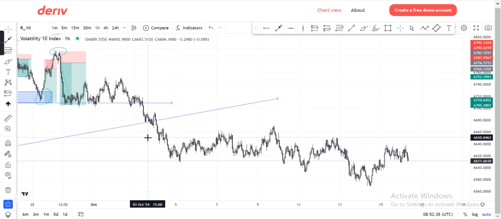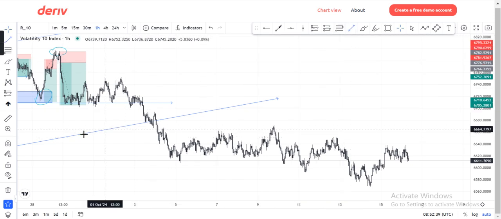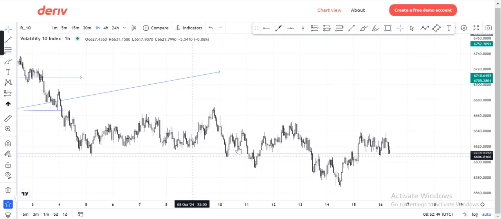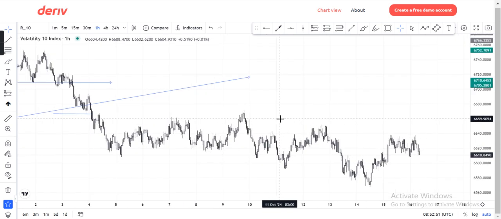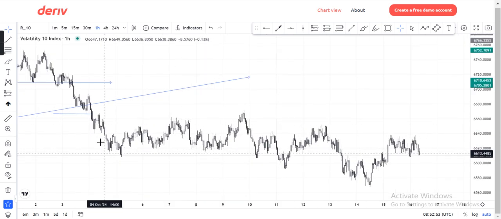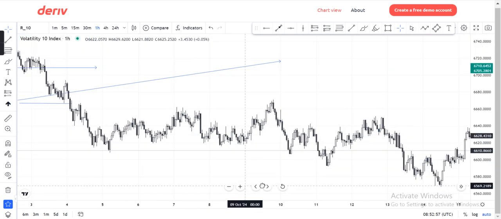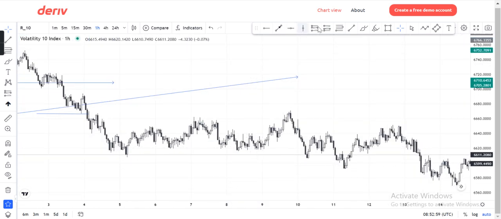So now on this area, what would we have seen? One, break of structure, candlestick close below our trend line. Then we mark our break of structure here. Now, break of structure at this point. Having marked our break of structure at this point, we would also mark the low.